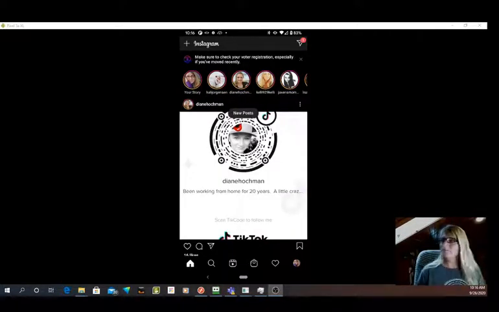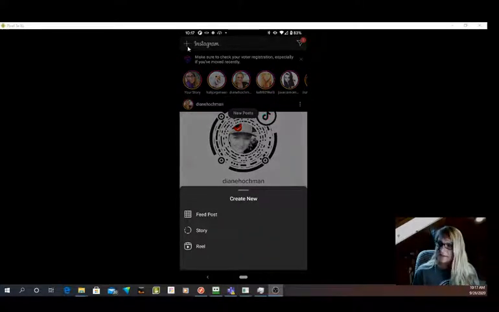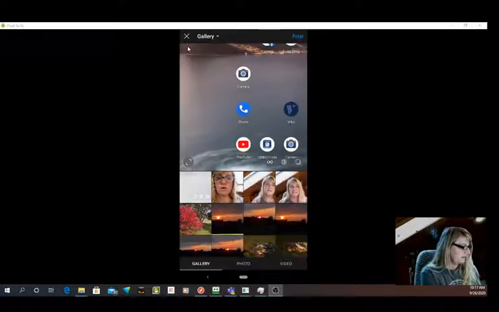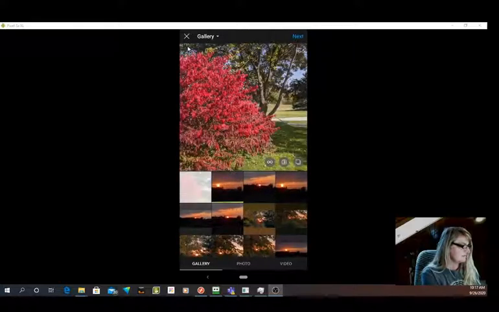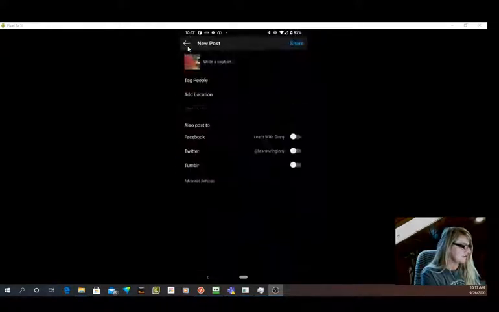So I'm going to hold my finger on this button. I don't know if I can show you on the screen, but here, I'll point at it with my mouse button. But there's a plus sign right up at the top where it says Instagram. See where I'm pointing? Right there. You click that, and that is where you can do a feed post, which is your normal post. I can hit there, and I can select a picture, like my beautiful burning bush. And everything else is the same. You hit next, you add your hashtags and your page and your Twitter or whatever else.